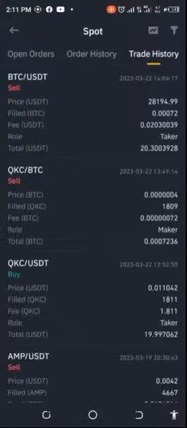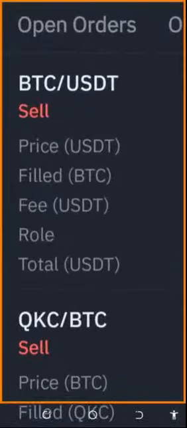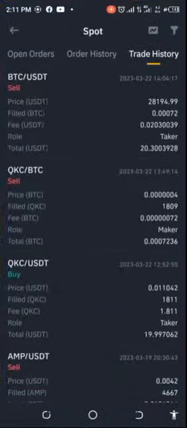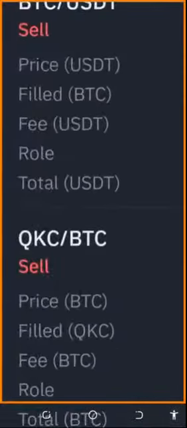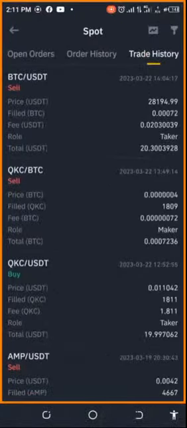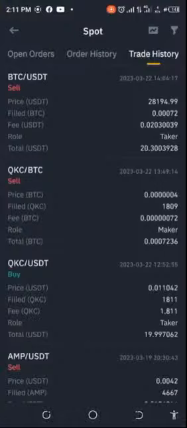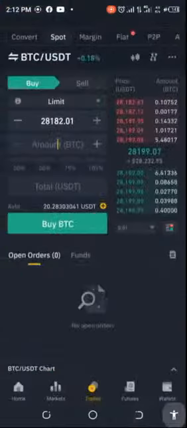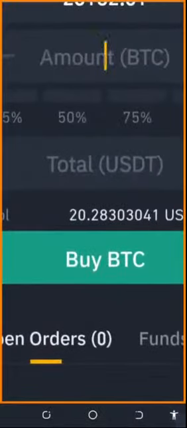We paid a USDT fee here, about 2 cents. That's the reason why. The total USDT plus the fee was 20.30, but when they took out their 2 cents, that's why what we have here is 20.28.